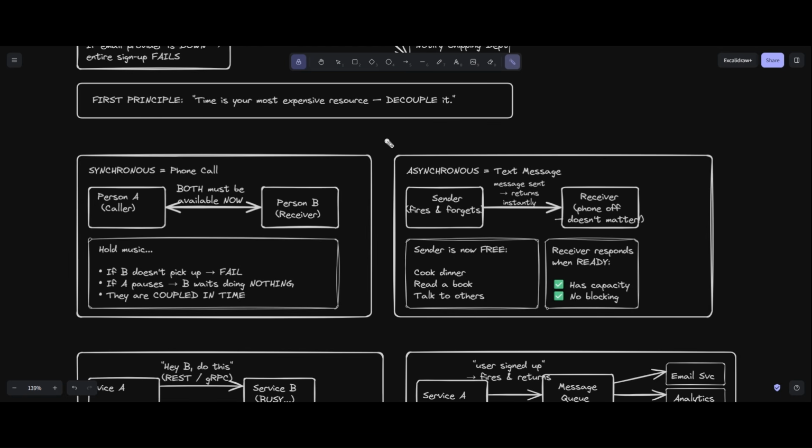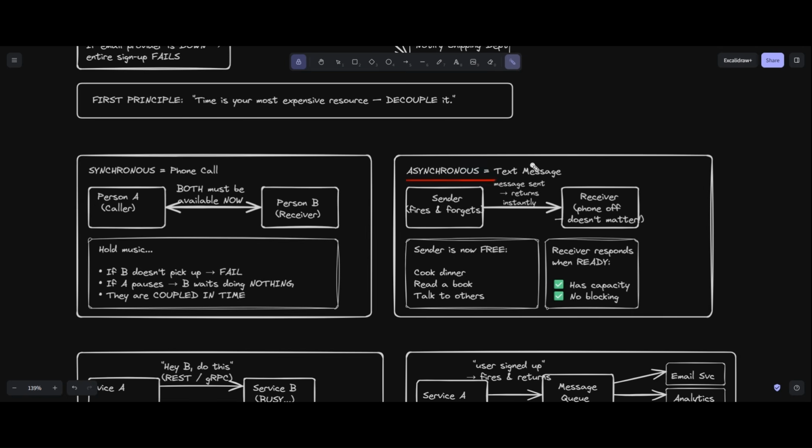Okay, so before we get into infrastructure, I want to give you the mental model, because the mental model is everything. If you internalize this, the rest of it just falls out naturally. Synchronous communication is a phone call. Think about what that requires. For a phone call to actually work, both people have to be available at exactly the same moment in time. If I call you and you're in a meeting, the communication fails. If I call you and then I need to go look something up, you're sitting on hold, doing nothing, unable to call anyone else. You are fully, completely blocked. We are coupled in time.